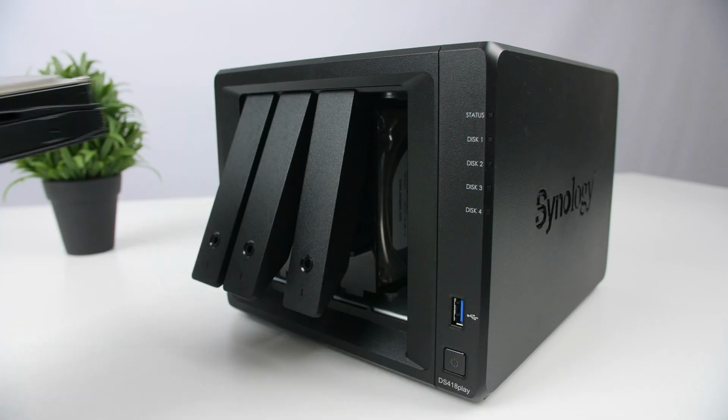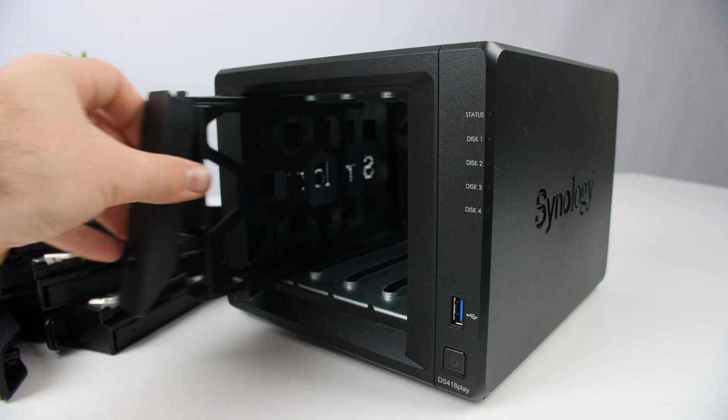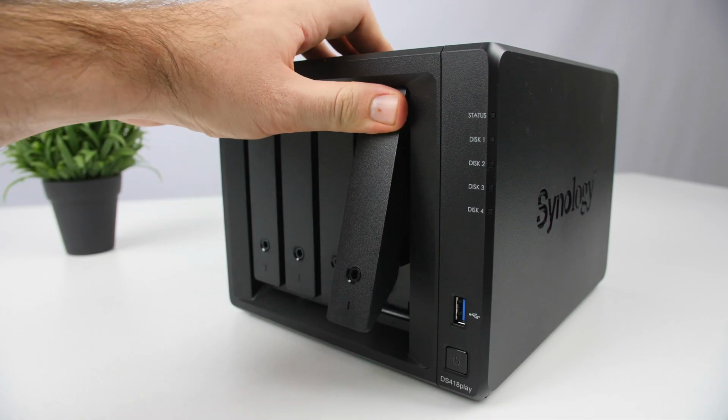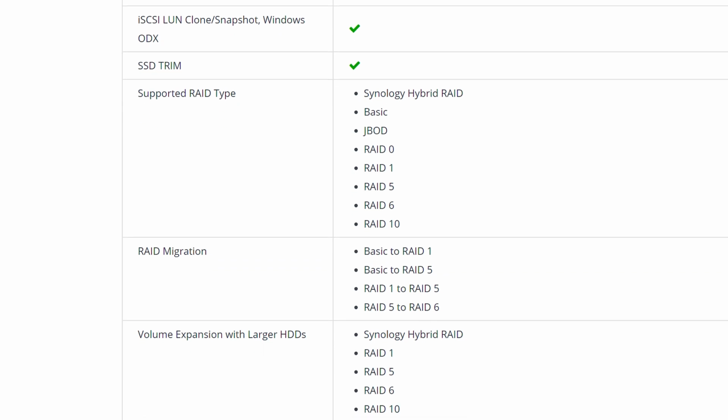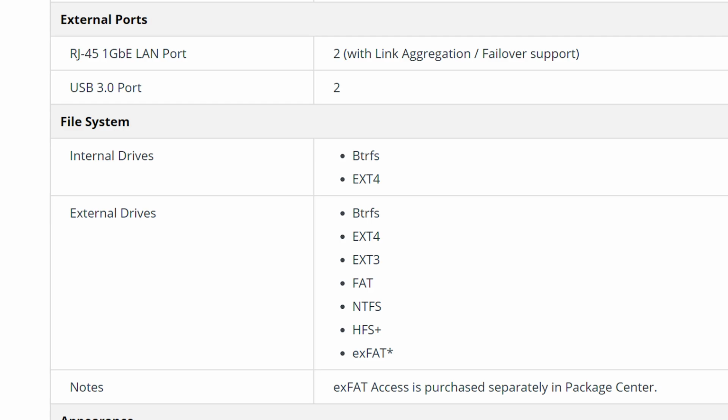Now, as for the hard drives, again, the DS418Play supports up to 4 drives and a max of 14 terabytes per drive, which gives you a maximum of 54 terabytes, depending on your RAID setup, of course. As for the supported RAID types, I'll just show you guys a list of all of them because there's a bunch that is supported, so you will have a bunch to choose from. Also, for the internal drives, the supported file formats are only ext4 and BTRFS. But for the external drives that you connect through the USBs, they support most of the common file types like exFAT, FAT32, NTFS, all of those.